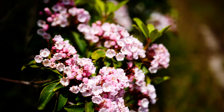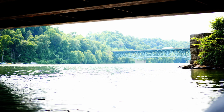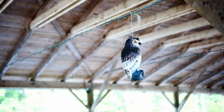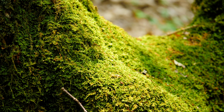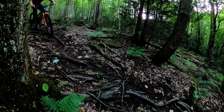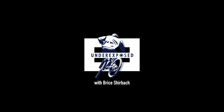Really what you're going to find here is diversity of trails, some really cool features. We call it friendly technical because it looks intimidating, but we have a lot of embedded rock here. So everything is more soft edge rock than real sharp type rock that you might find in other places. Although we don't have a lot of flow trail here, we call it DIY flow here in West Virginia because you have to earn your momentum. People really enjoy this style of riding and keep coming back, and it's become more and more popular over time.